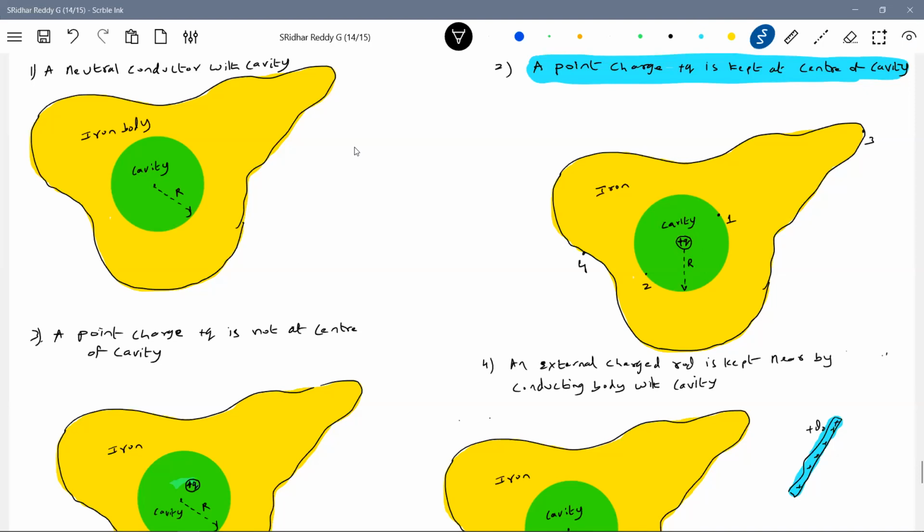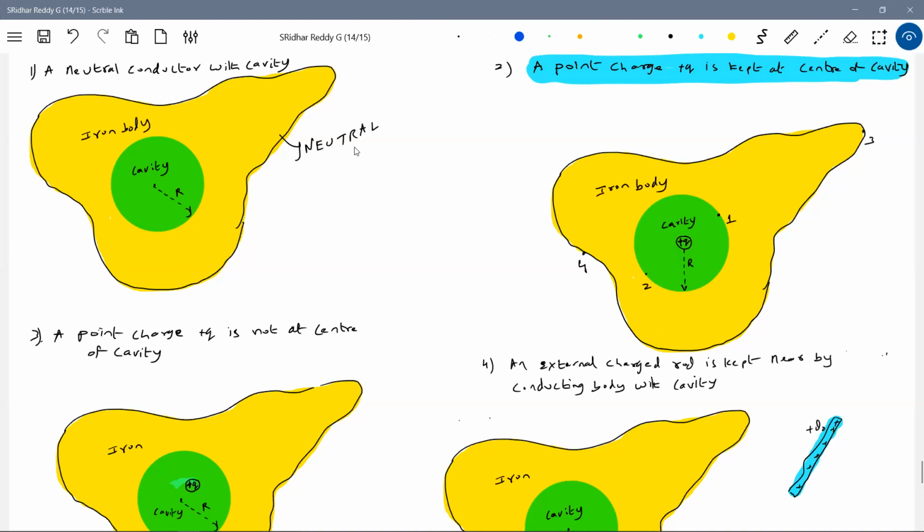So what is this? Basically, it's neutral. I'll write. Initially, it was electrically neutral, no? Okay, so electrically neutral. Then, from the very beginning of electrostatics, electrostatic induction will obey the law of conservation of charge. Now also, what should happen to the net charge of this iron body? Should be 0. Net charge of this iron body should be 0. But we have kept a point charge here, and the net field inside the conductor must be 0.